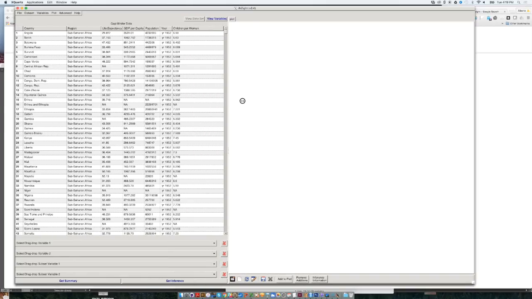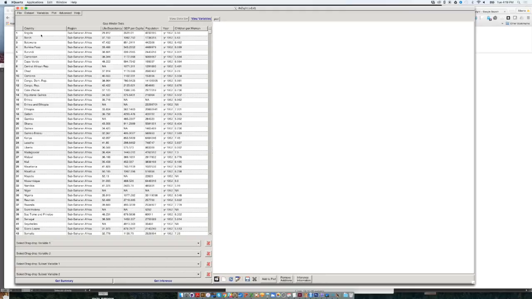Now I'm going to describe what you're seeing. The current data set is actually quite simple. It's simply country by country, region by region. You will have the life expectancy, the GDP per capita of each one of these countries, the population of each one of these countries, the year, and then the children per woman, which is the fertility rate. Now, the year is a very important variable over here, and this is something that I discussed in a previous lecture. Rather than having the years on the upper portion of the data set, like here on the first row, we have the years as another variable. This is very important. The year is just another variable.